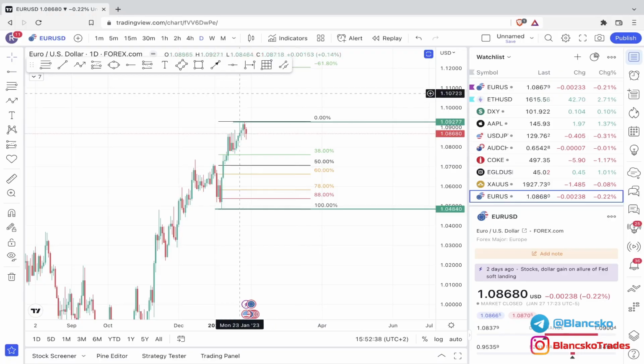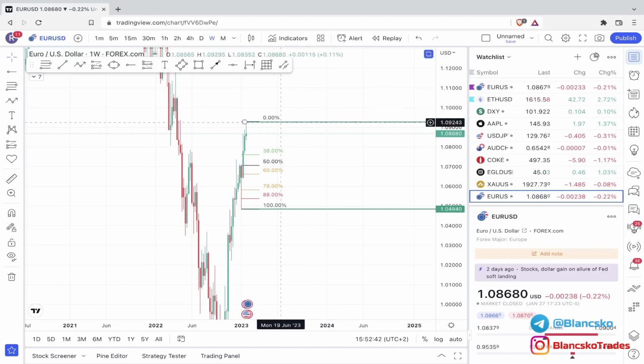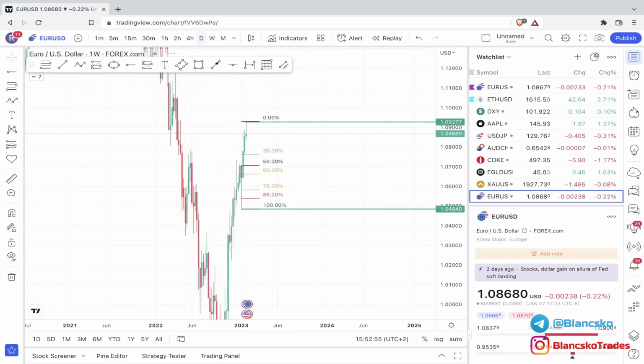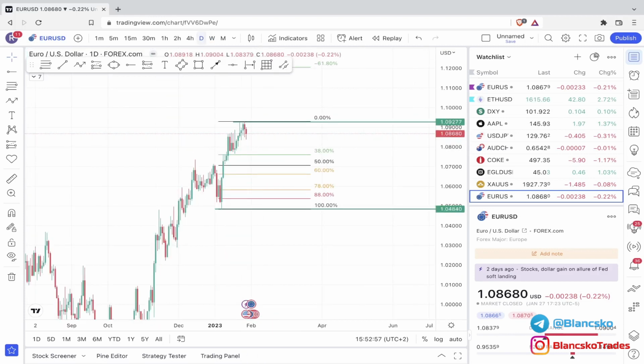On the daily time frame, again, we are backing up the same idea that we had on the weekly, that EURUSD will most likely have a retracement. This is more of a risk type of trade idea because, knowing that we are bullish on the weekly and daily, we would be more tempted to look for buys, and that's totally normal. But that doesn't mean that we can't also look for sells, because everything that goes up has to come down as well. Everything needs to have a correction.